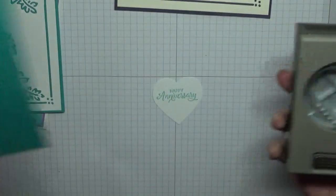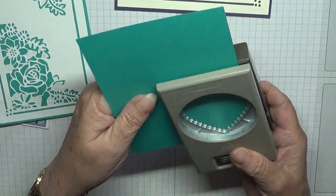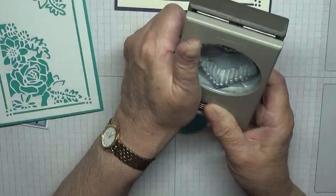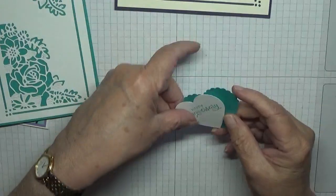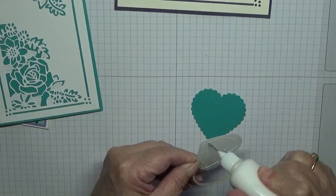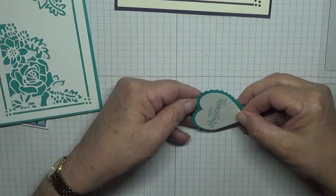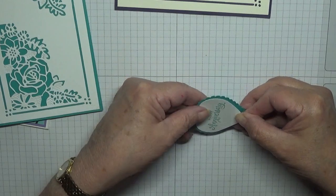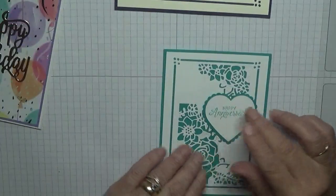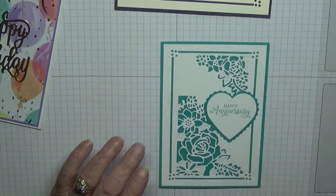One, and I've got a scrap of Bermuda Bay, and punch your heart out of there, and that will get stuck on there, which we might as well do now. And then that on. Like that. I think that's quite nice.